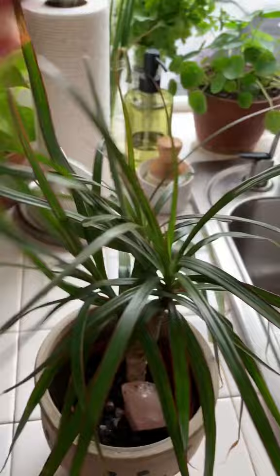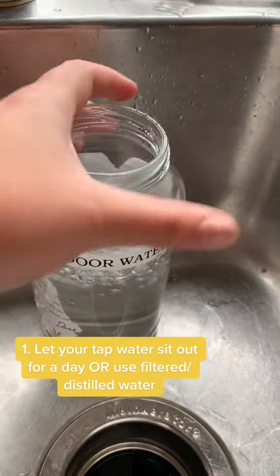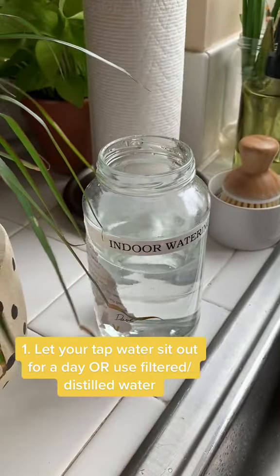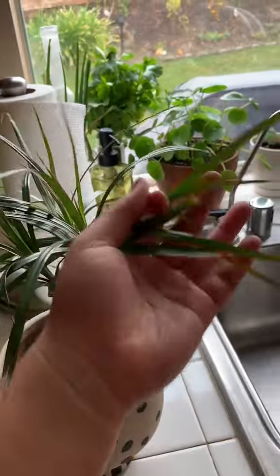But yeah, so a good way to avoid brown crispy tips, tip number 1, is to not use tap water. If you do, go ahead and set it to the side, because there's a lot of hard salts, minerals, and chlorine in the water, or use filtered water. That's how to avoid crispy tips.